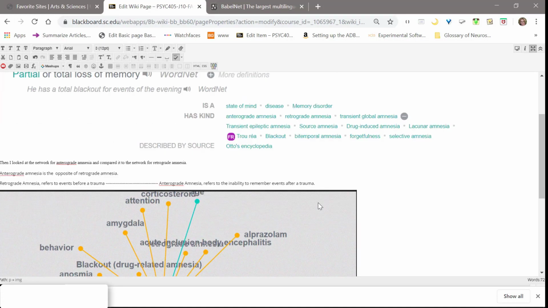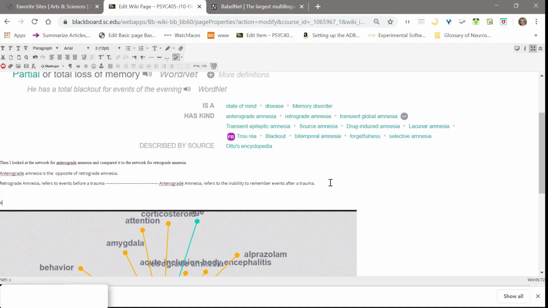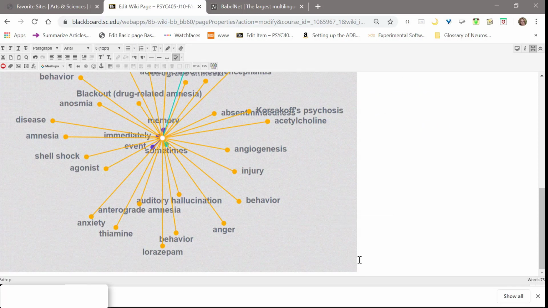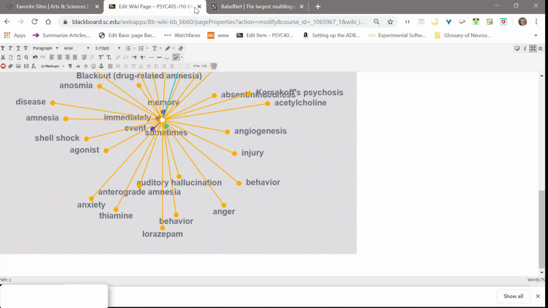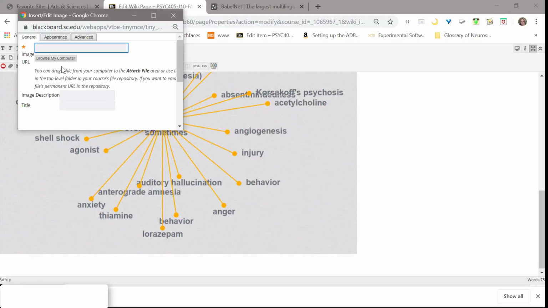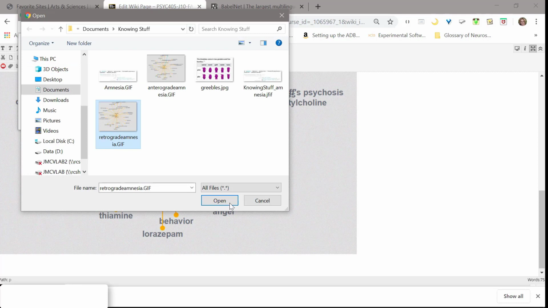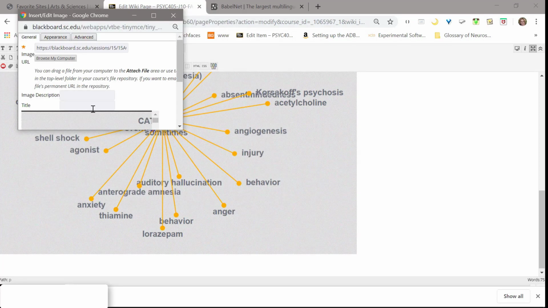And then I went back and I took a look at retrograde amnesia. And these are the ones: loss of memory for events immediately before a trauma. Explore the network. I like to change the view because that view is a little too complicated for me. And we have proceed, encephalitis, CAT scan, thiamine, memory, blood-brain barrier.